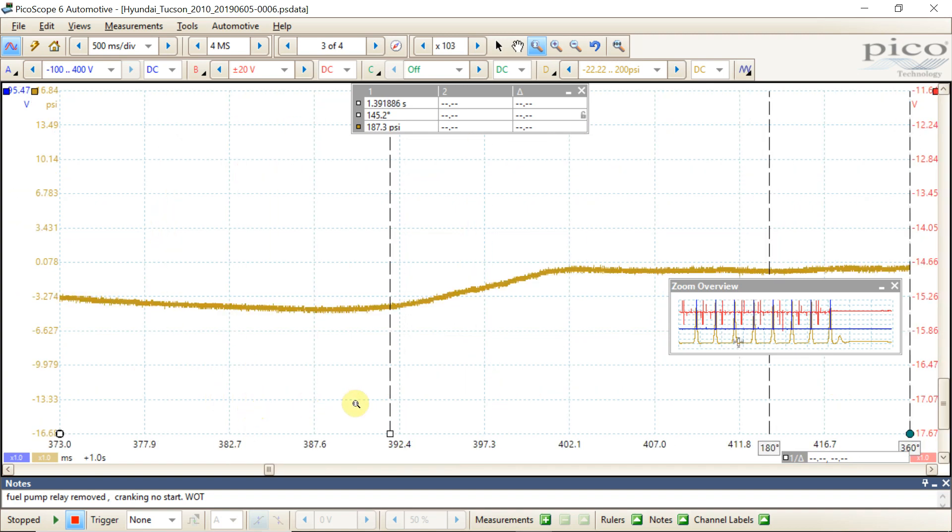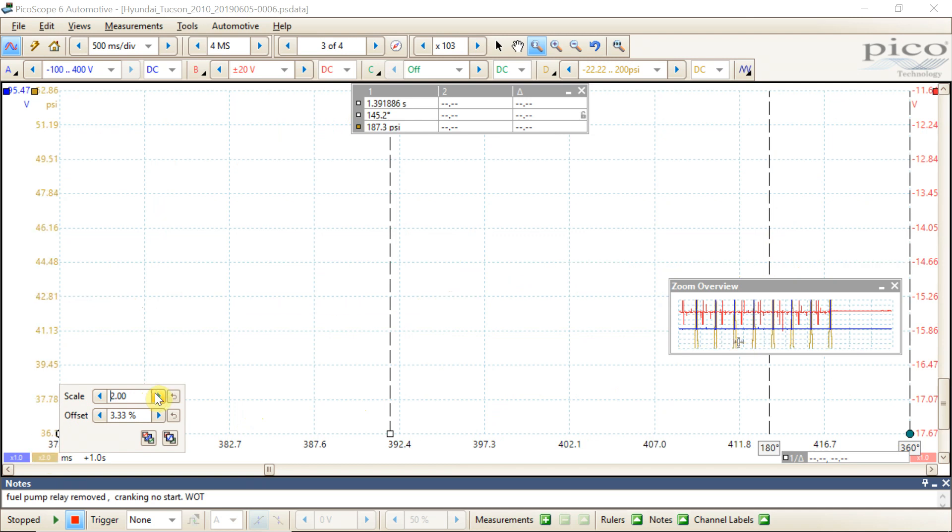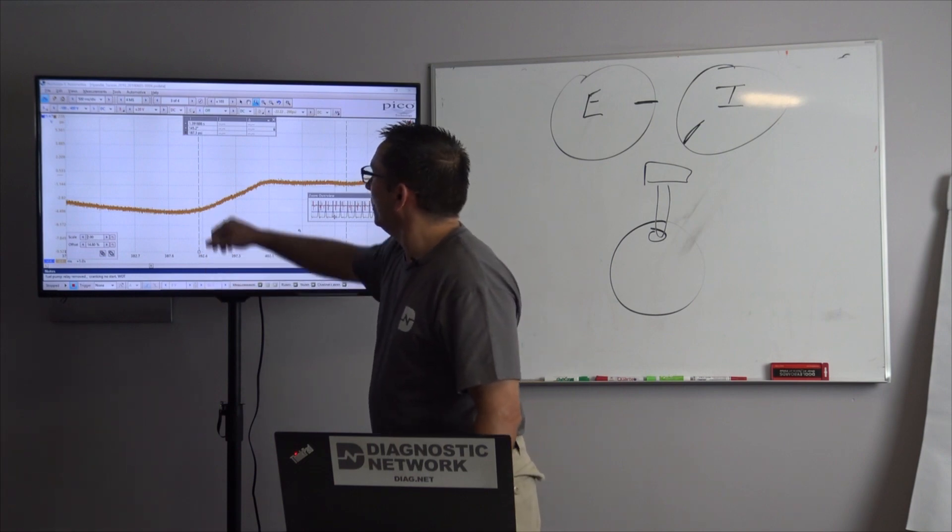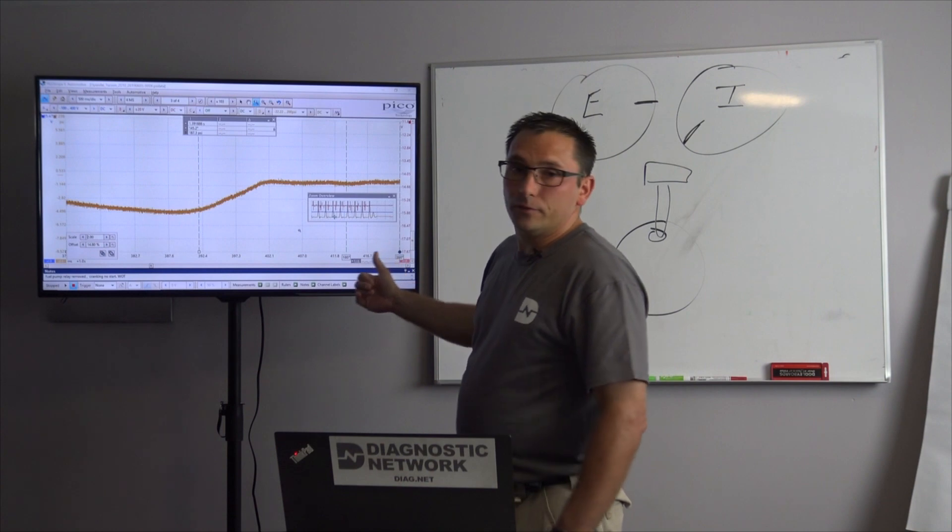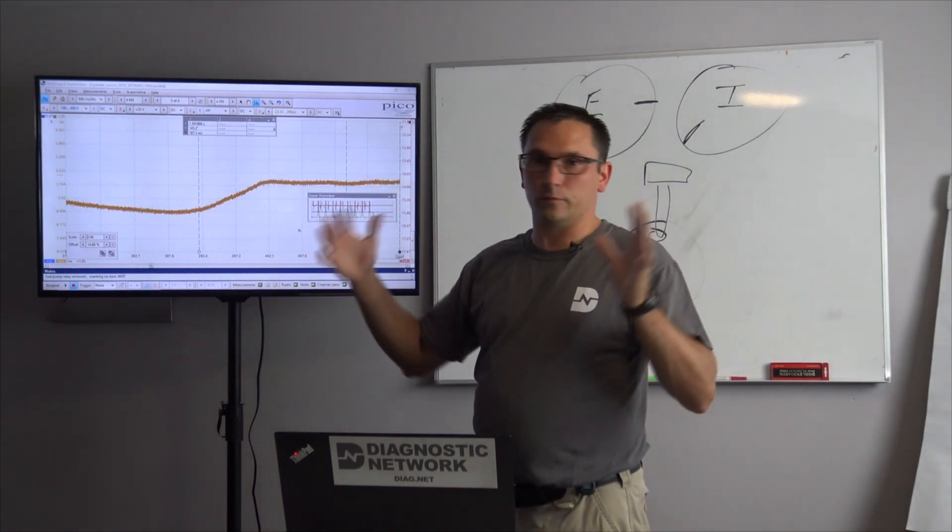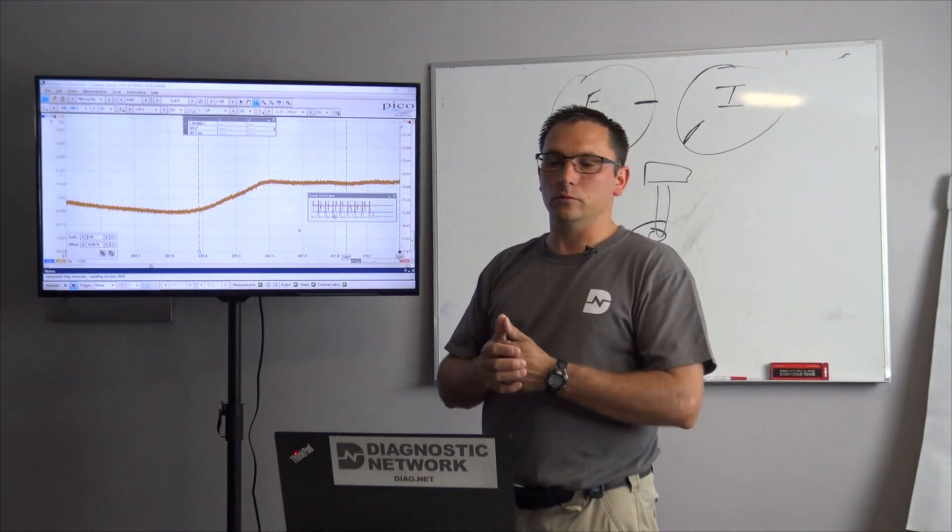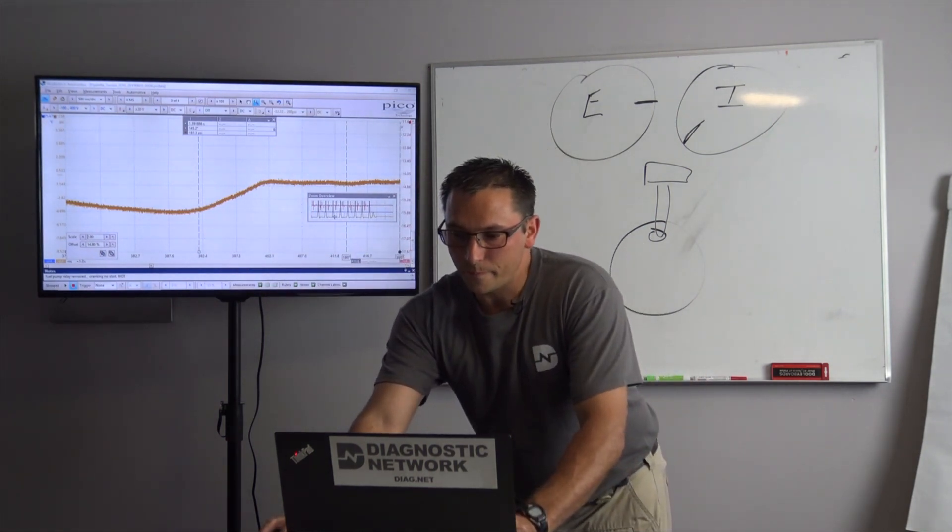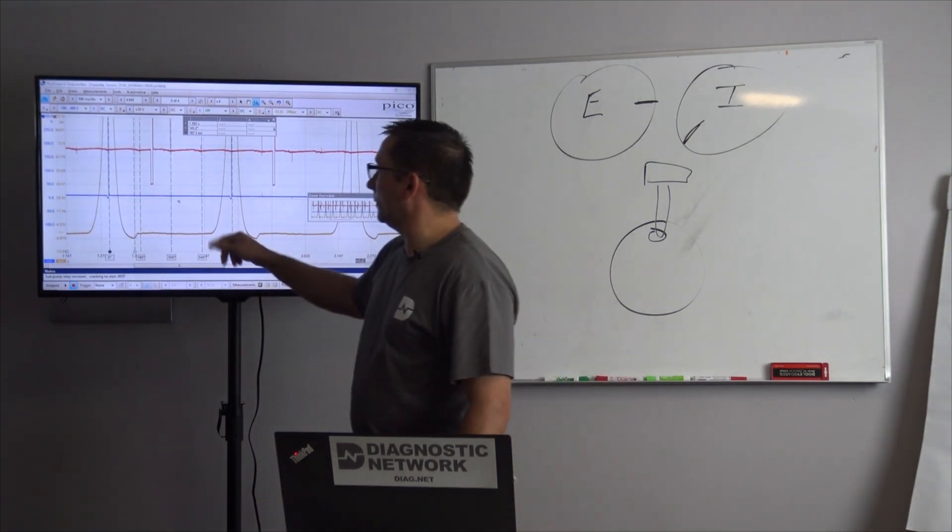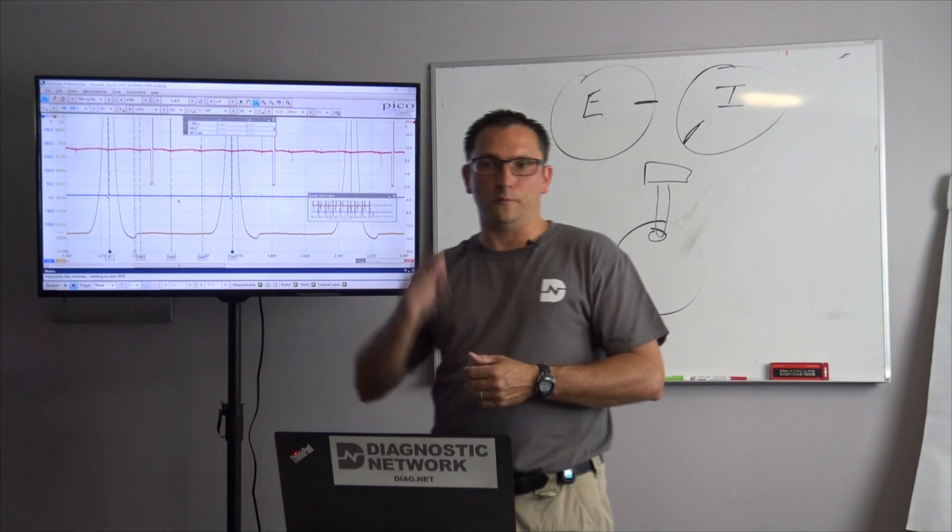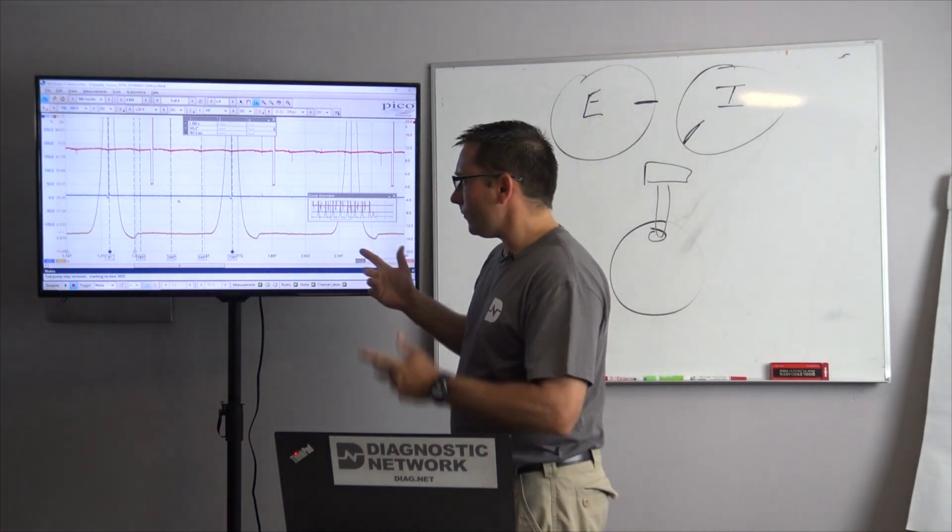If we zoom in right here, I already have my cursor set up that the change in the bottom U shape, as we talked about before, is right about here. That's about 145 degrees after top dead center. And that's with this thing cranking. So usually most non-variable cam timing engines that I've tested, and I've learned this from other guys on the internet, it's about 150 degrees after top dead center, 30 degrees before bottom dead center. We're right about there. But this engine was running great. Also note that we only have one ignition event per 720 degrees. We don't have that extra one. I think that computer on that Hyundai Sonata was getting a little tripped up and it was almost going into default firing a coil every single revolution of the crankshaft.